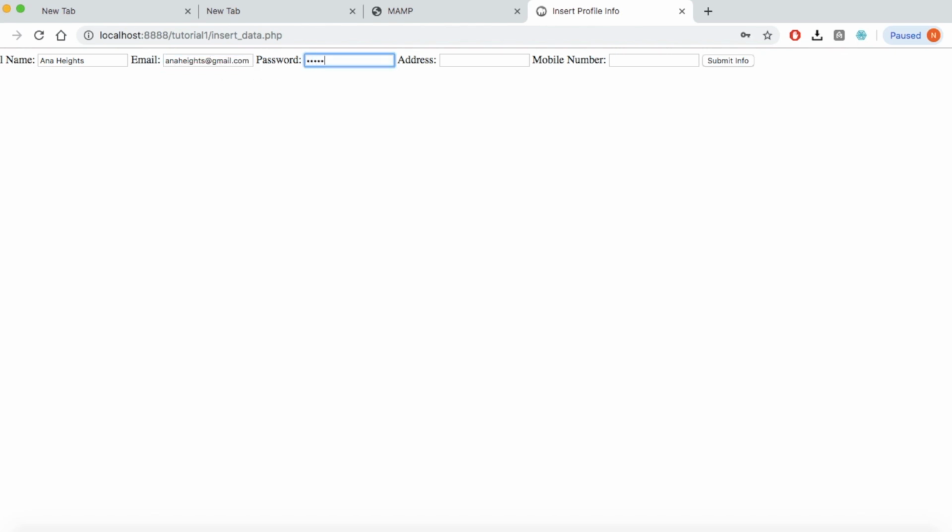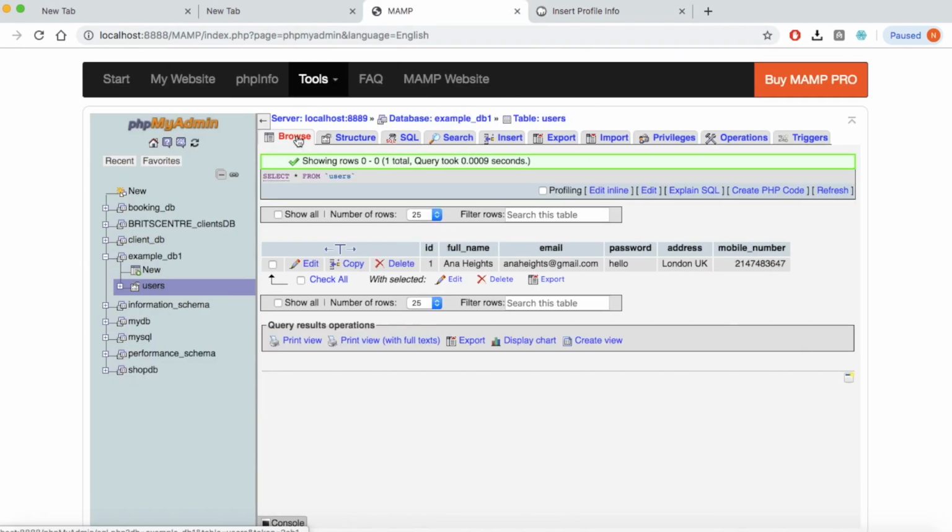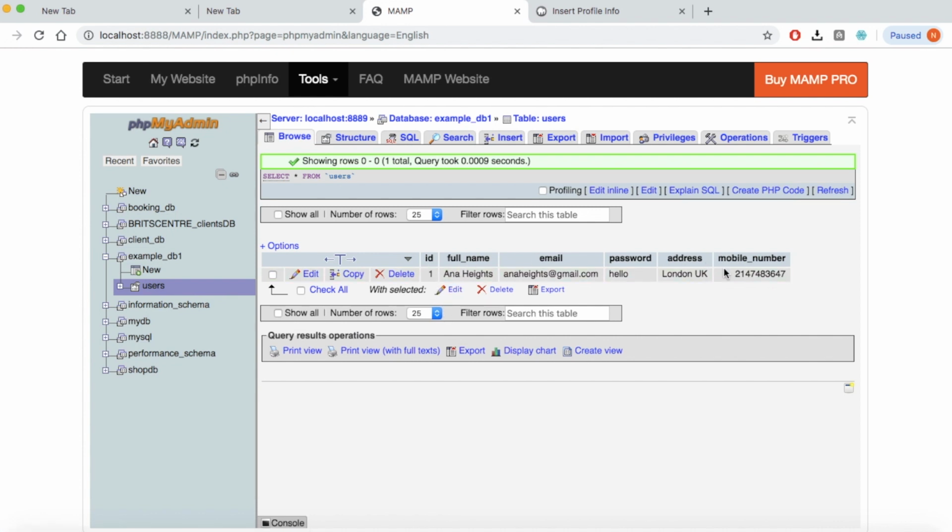Password, say hello. Address, London, UK. Phone number 44 blah blah blah. Submit info. New record created successfully. So we go into MAMP, users table, browse, and we can see that we have already inserted our information into the database.